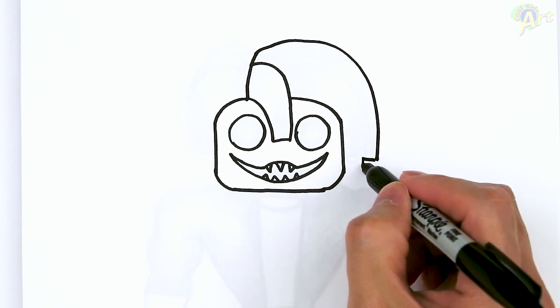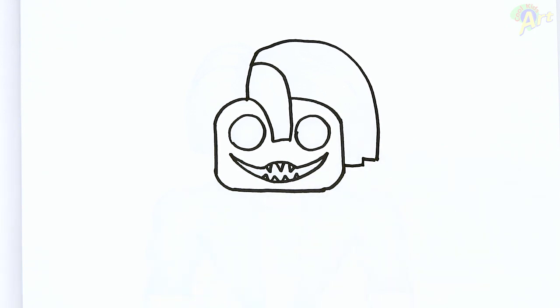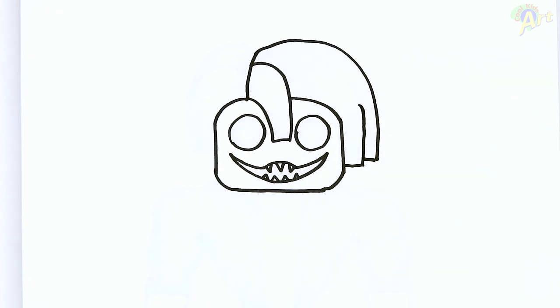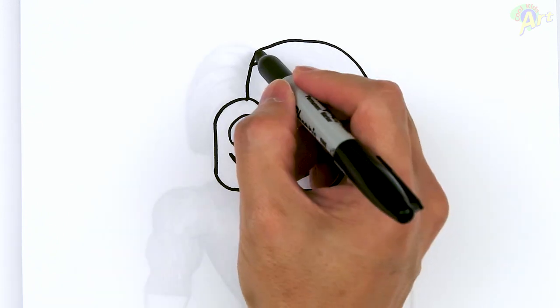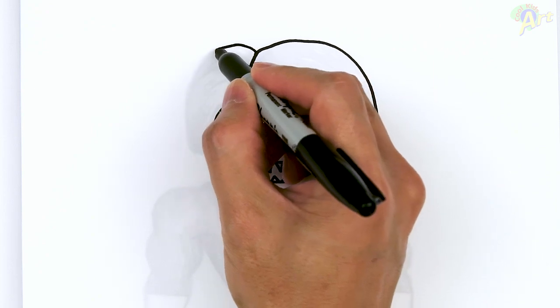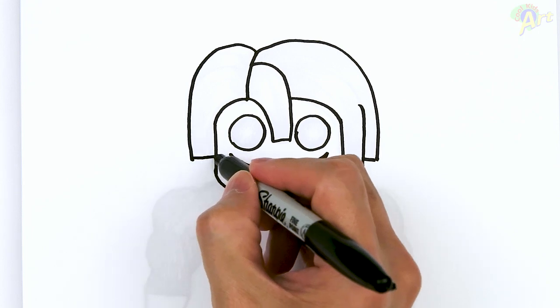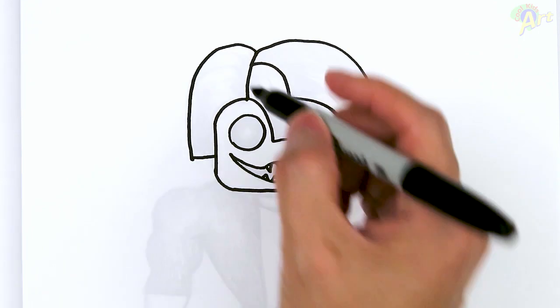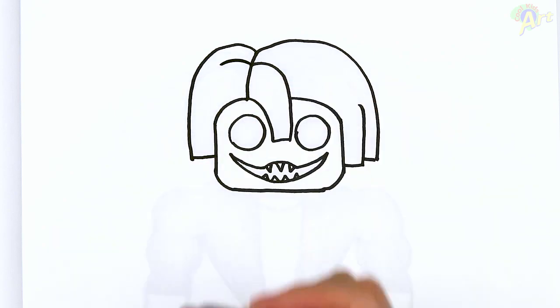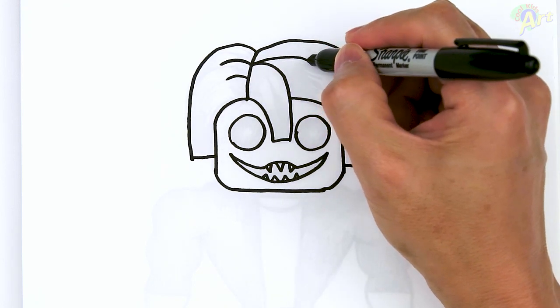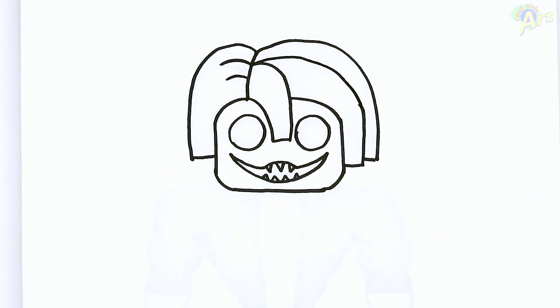I'm gonna add a little step in here. And then from this little step, just extend the line up. So it looks like we're drawing different strands. Okay, and then same thing here, all the way up here. Let's curve around. And then we'll just close this off. And we can add in some strands right here. Just a couple of lines. Maybe even one up here. Just kind of connect to this.